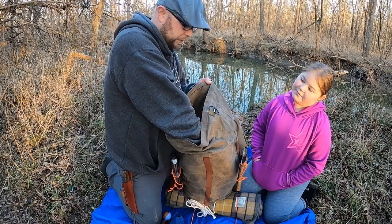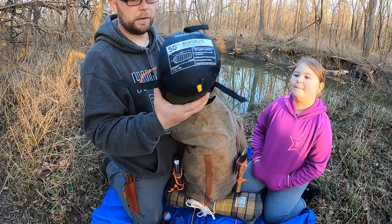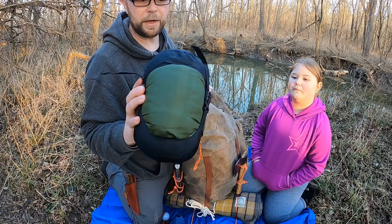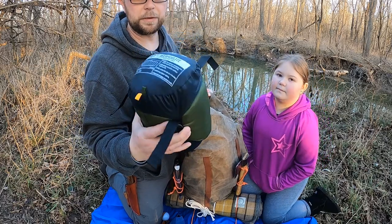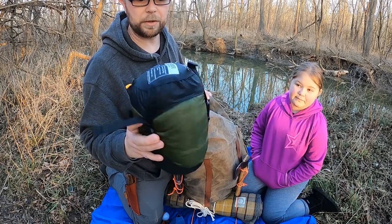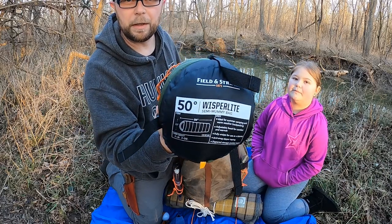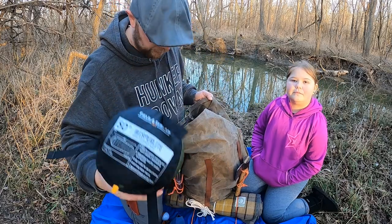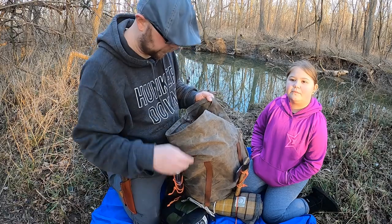We have a sleeping bag that folds down in one of these cinch sacks. This was from Dick's Sporting Goods. I got it many, many years ago. It's been on a lot of campouts. It's only rated for 50 degrees, but it's in here just to show the possibilities of this knapsack.